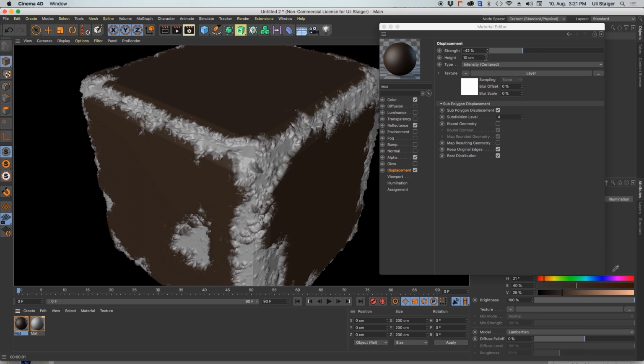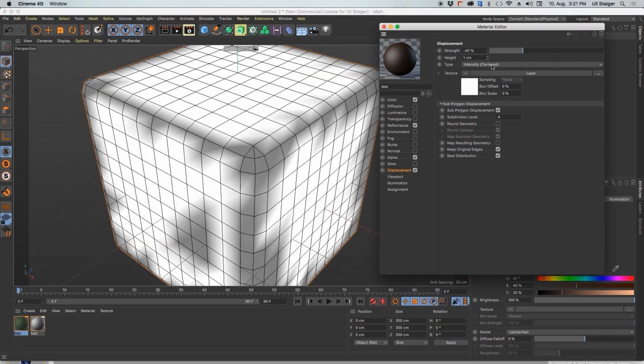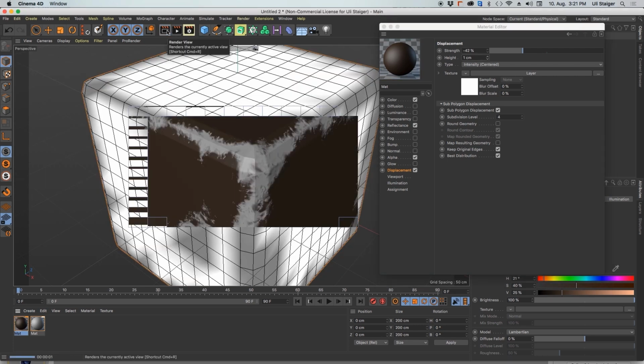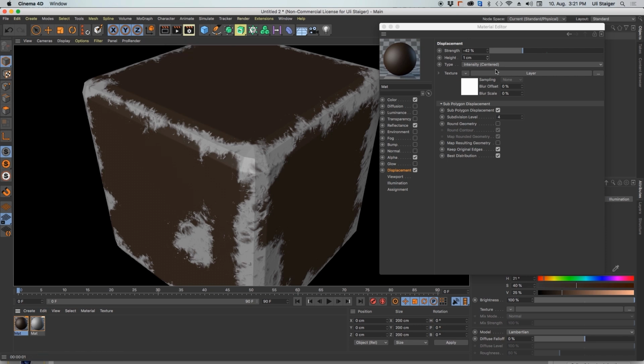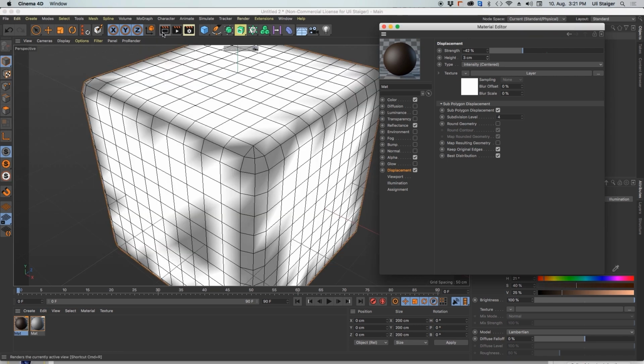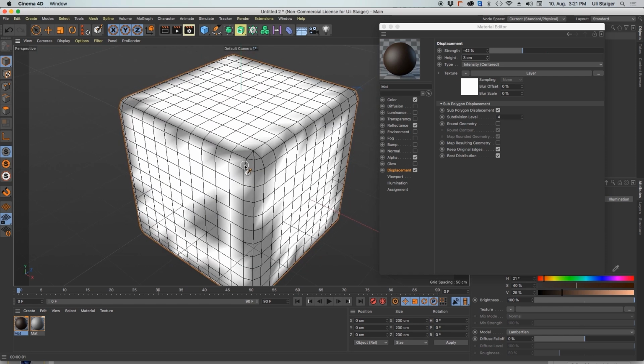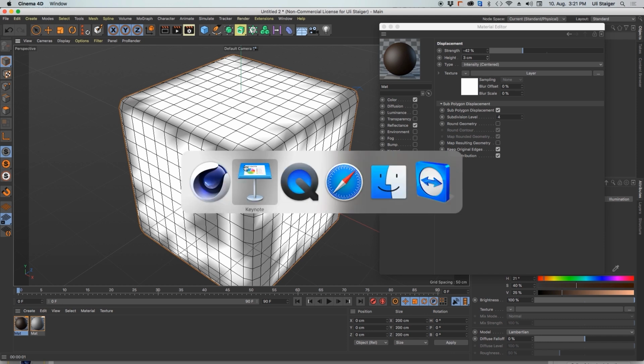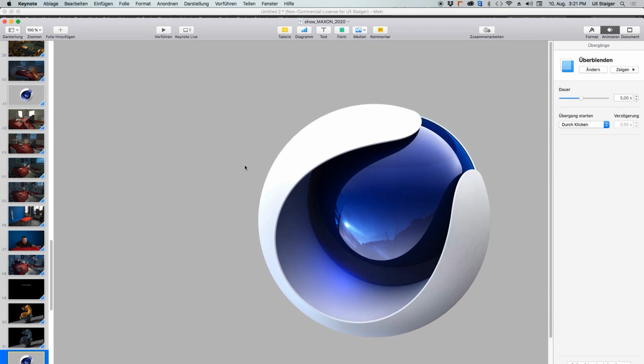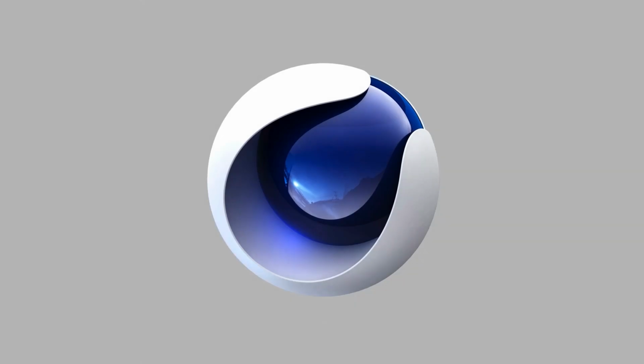Maybe not 10 centimeters, maybe something like 1 centimeter, and it looks a lot more naturalistic than it did before, and you can do these worn edges without using body paint or another program to paint directly on your model, on your prop. Let's go back to Keynote and see how the image was done.